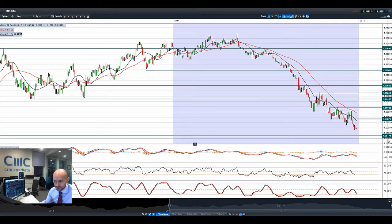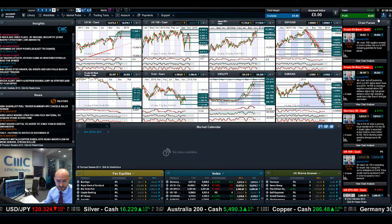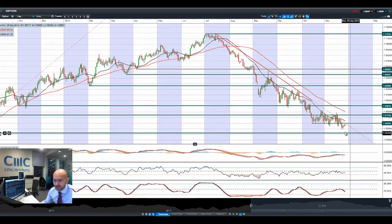Finishing up with EUR/USD — you can see it's drifting lower, still targeting 1.2047 as the next potential support. If QE and rate cuts come in from the Eurozone, that's obviously going to impact EUR/USD, but the ECB is very reluctant to do that unless they really have to. Keep your eye on macro data coming out of Europe at the start of January. You've also got the Greek elections today, with results expected around 11am UK time, which will indicate whether there are going to be snap elections in Greece. GBP/USD is trading below 1.5599, with support at 1.5424.